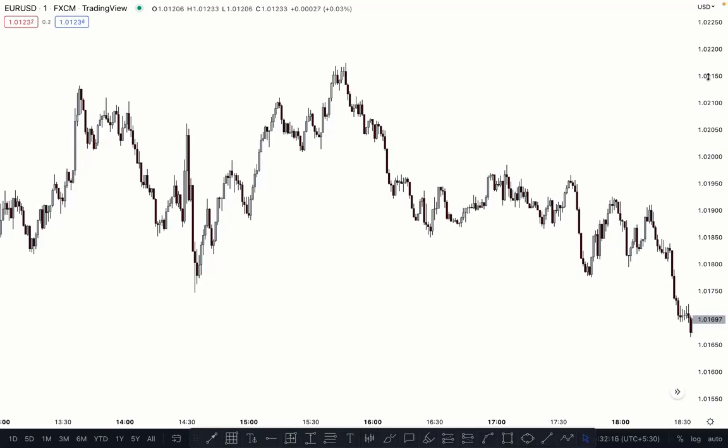Some people catch the actual move but they can't hold because they are not confident about trade management, and some people do the wrong thing against the trend. When the market is bearish they try to buy, and if the market is bullish they try to sell after a CHoCH or BOS. So what is the reason smart money concept fails?